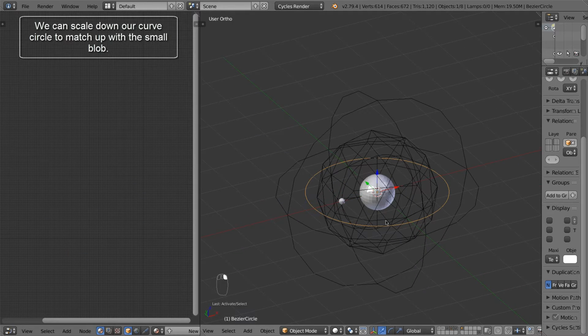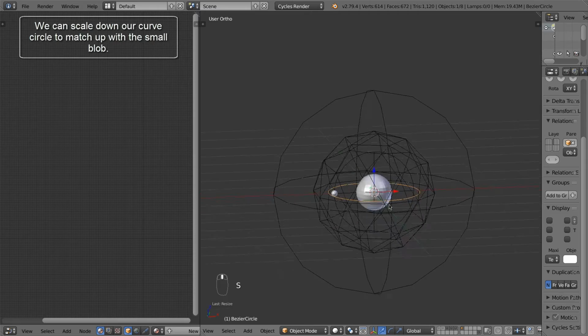We can scale down our curved circle to match up with the small blob.